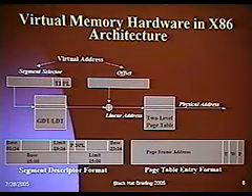Before we go into the idea, I just want to review the virtual memory hardware architecture in x86. Every memory reference in x86 architecture includes two components. One is a segment selector, the other is an offset. So whenever you write a C program, for example, that eventually gets compiled into binary, every memory reference consists of these two things. You have to specify the segment selector and you have to specify the offset.